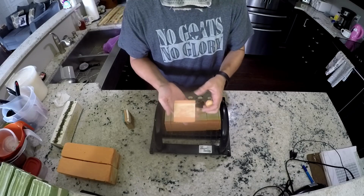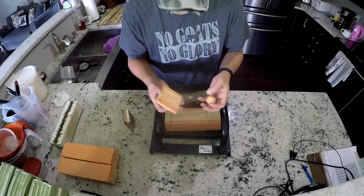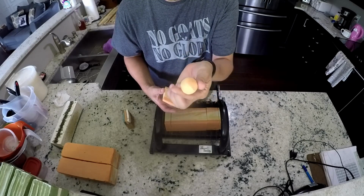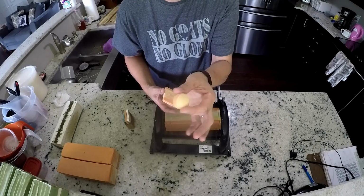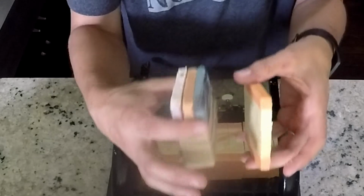I didn't even get 5 minutes, I don't think. So in case you didn't pick up on the other video before the camera shut off, when we cut our logs like this, I call it a log, it's a loaf, it's a batch, whatever. One end is very thin and gets rolled up into a ball to be a planet and the galaxy soap. The other end is thicker like this. So we'll take 3 of those and we'll put it in one package.